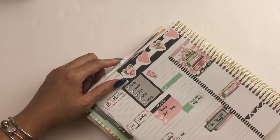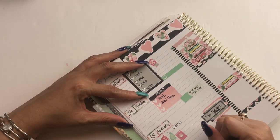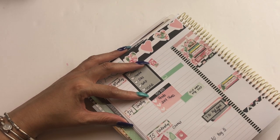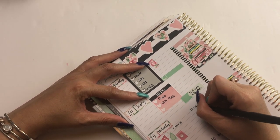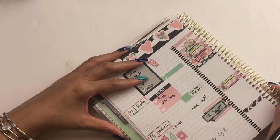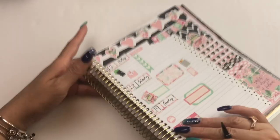And of course, they don't bleed through the pages, which for a planner girl, is one of the most important things about a pen. You want to make sure that it doesn't bleed through or leave shadowing on your pages. So I'll just go through here and finish filling in all the plans that I have for next week.